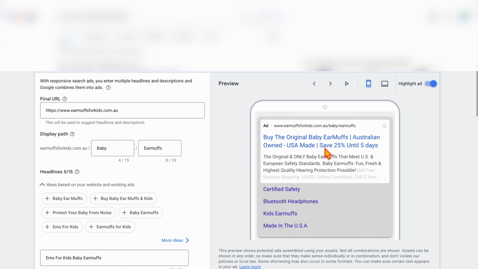And then from there, you can see that it says here, save 25% until 5 days. This last little section will actually change. Obviously in 2 days from now, it'll go down to 3 days. And then on the last day of the sale, it'll turn over to hours, whether that would be 12 hours left or 8 hours or 5 hours. This is a great way to supercharge any promotions that you have because you're building in that time pressure, giving people an extra reason to purchase before your sale ends.